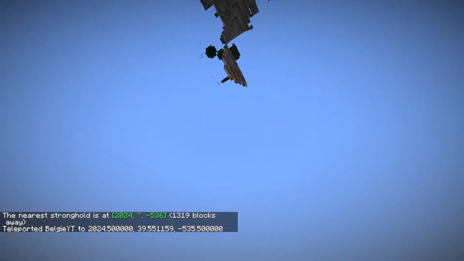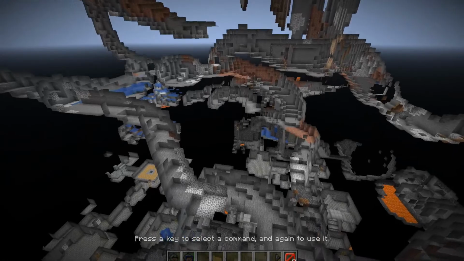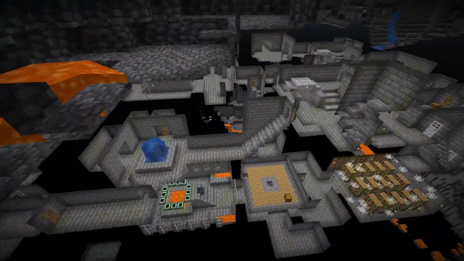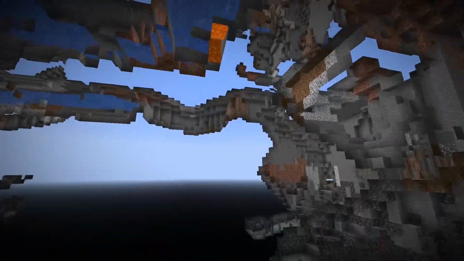So we just need to wait a second for the world to load. Okay, so here's a stronghold. I'm really confused why this snapshot is incompatible with last snapshot. That is really confusing. This is actually a stronghold that is generated right near a dripstone cave.